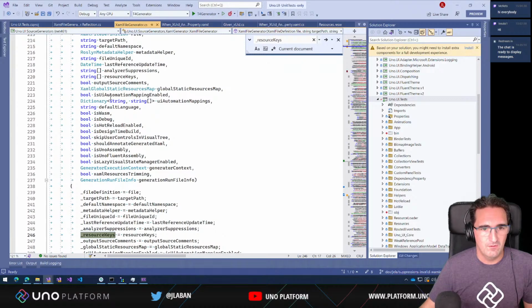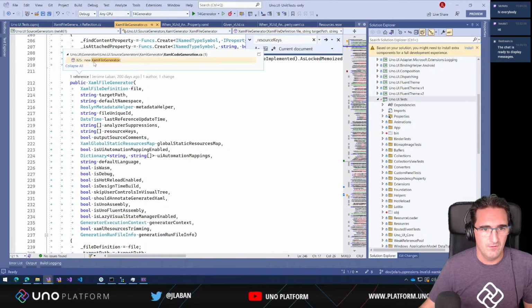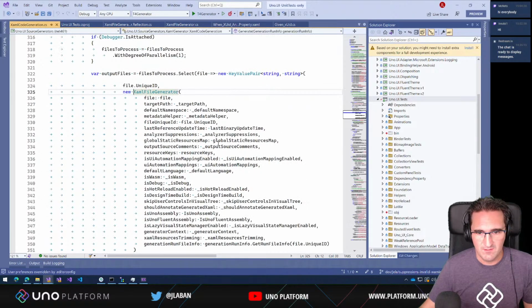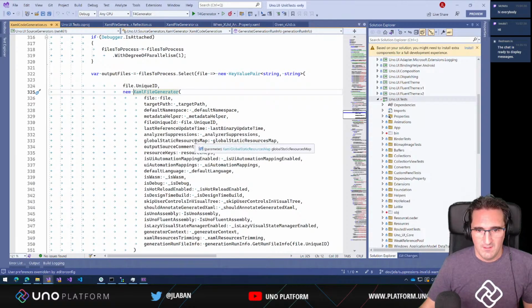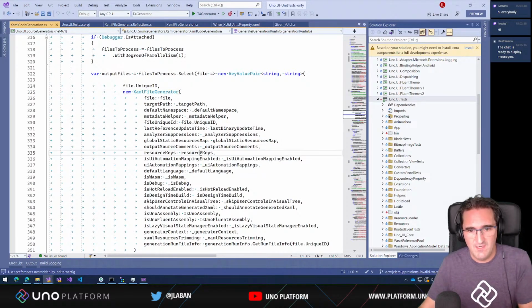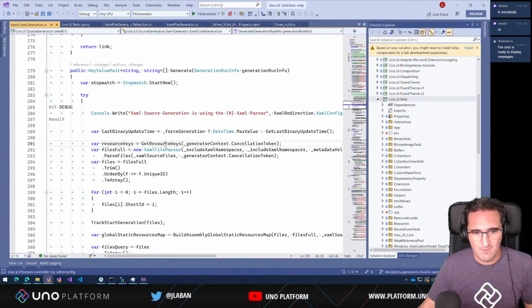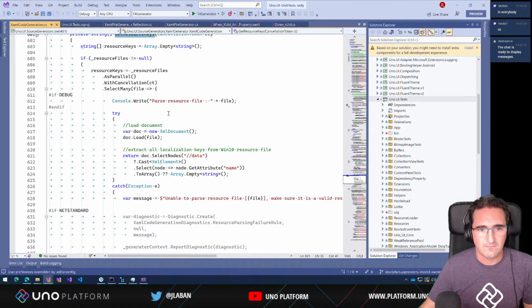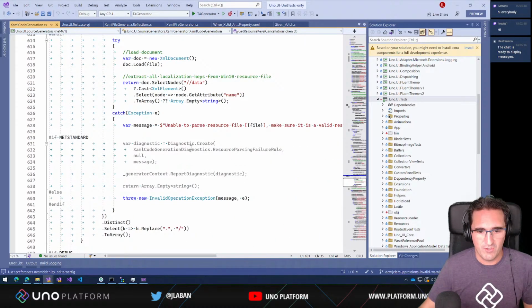Okay, so let's go to the generation of this. We have the resource keys here, and the resource keys are generated from get resource keys. And we're loading up the documents, and we're replacing a lot of things in there with slashes and dots and others.